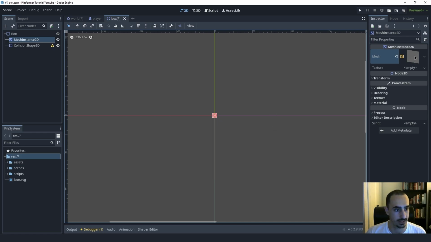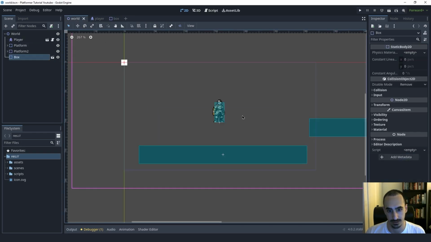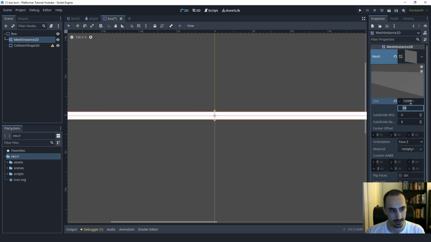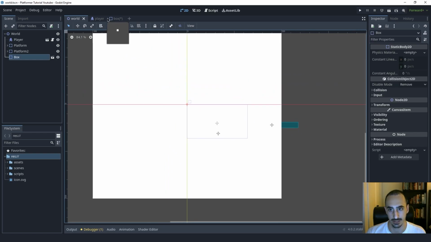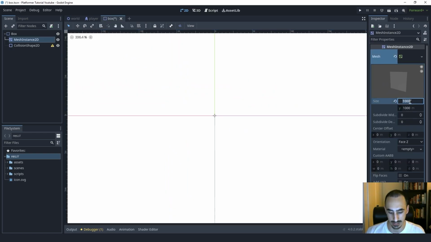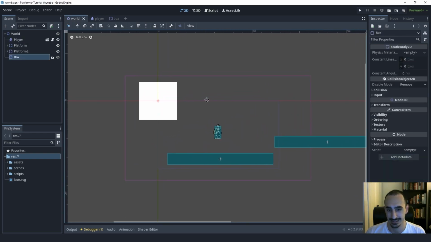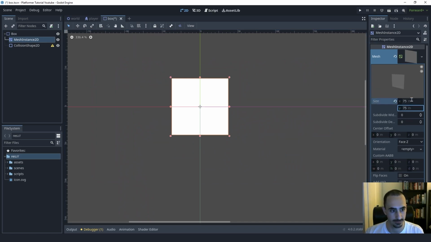Okay, I'm actually gonna click on the mesh instead of using these orange circles there and give it a size from here. Let's say 10 by 10 maybe. That's too small, isn't it? Let's go back. Yep, that's too small. Let's say 1000 by 1000. Would that be too large? Probably. That's way too large. Okay. My number game is off today. Let's say 100 by 100. And is that good? Still a bit too large. Let's say 75 by 75. Let's say 80 by 80.